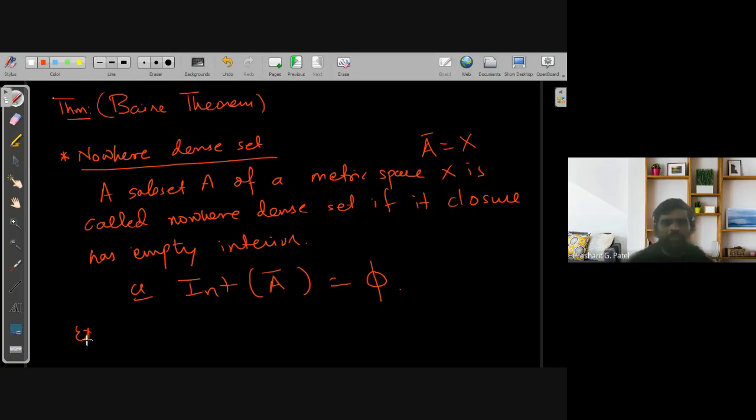For example, consider A equal to Z, the set of all integers, and X the real line with the usual metric.